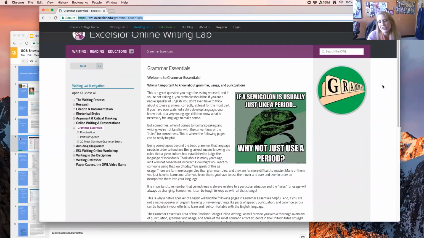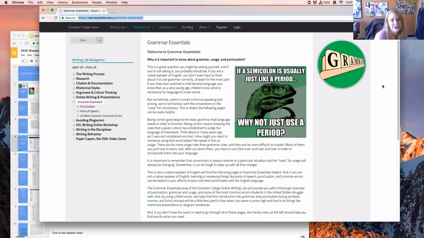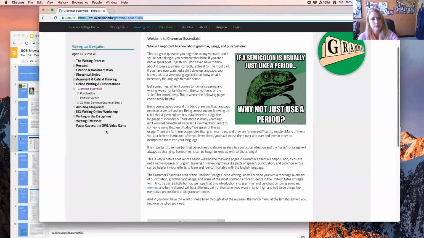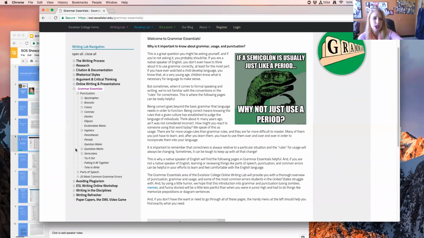Okay, it's just got fun images throughout. One of the other things they do, when this was being fleshed out a couple of years ago, and everything was about The Walking Dead and all of these zombie movies, a lot of the animations actually deal with zombies, and students really love that. That one's not, though. Okay, so there in the left-hand menu, it says punctuation, parts of speech, and 20 most common grammar. So if you click on the punctuation, you can see all of the different punctuation that students struggle with. A lot of times, the commas, and I'll use that as an example.